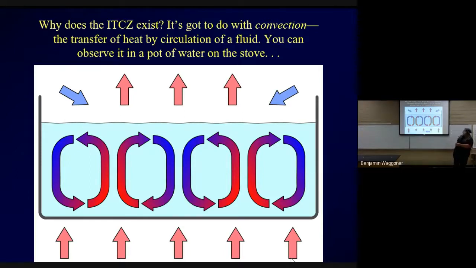So if we've got a pot of water on a stove, you have your heat source at the bottom. That heat source warms the metal of the pot by conduction, and that warms the water at the bottom of the pot, and then the warm water at the bottom of the pot begins to rise. As it rises, it cools a bit. It loses heat up at the top, so it cools down, and as it cools down, it sinks. And you get this pattern of circulation. In a pot that's just about to boil, you can even see fairly stable convection cells, like columns where water is rising and sinking. You're not quite at a full rolling boil where that happens.